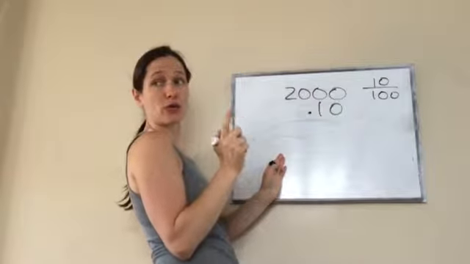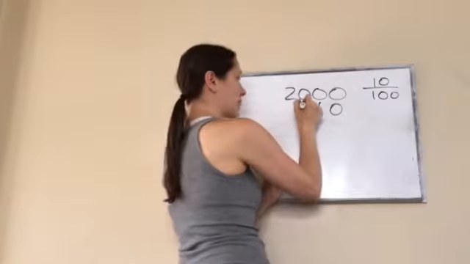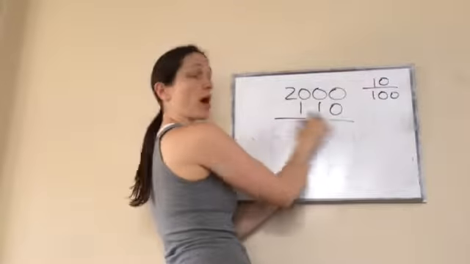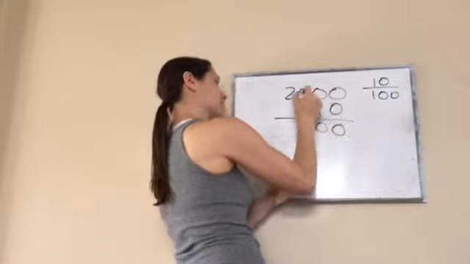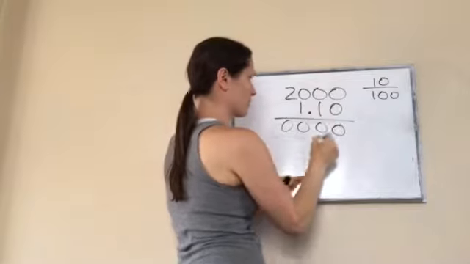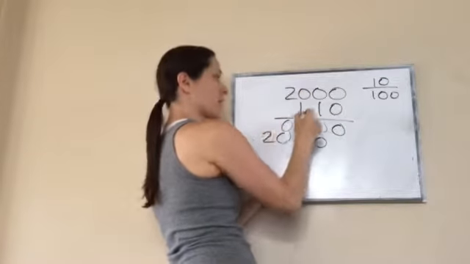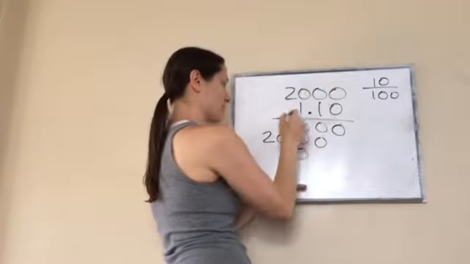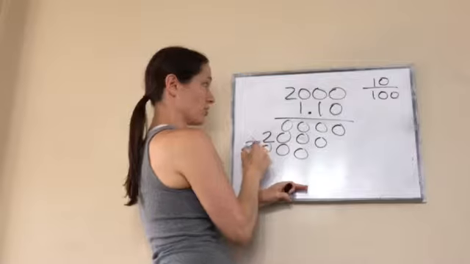Now, what did I tell you my new trick was to find out my whole price? I'm going to put my 1 in there, and that's going to give me the whole price as my answer. So, ready? 0 times 0, 0 times 0, 0 times 0, 0 times 2, 0. 1 times 0, 0. 1 times 0, 1 times 0, 1 times 2. 1 times 0, 1 times 0, 1 times 0, and 1 times 2, 2.